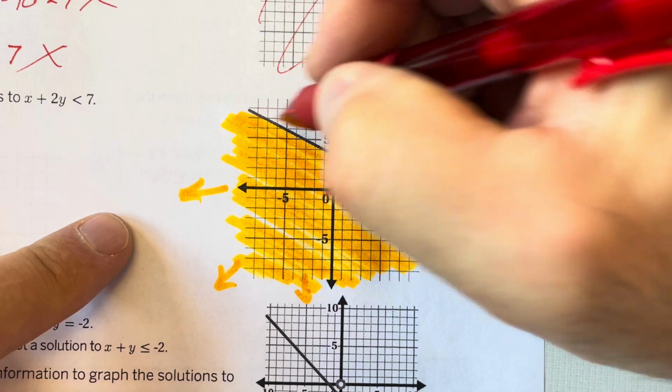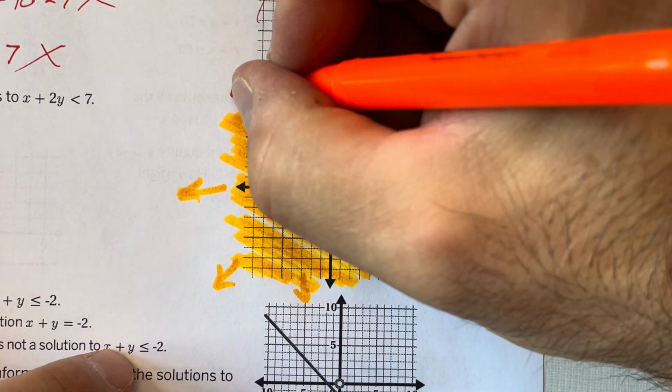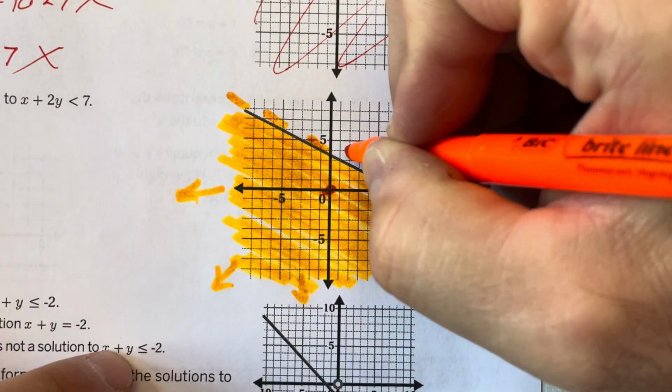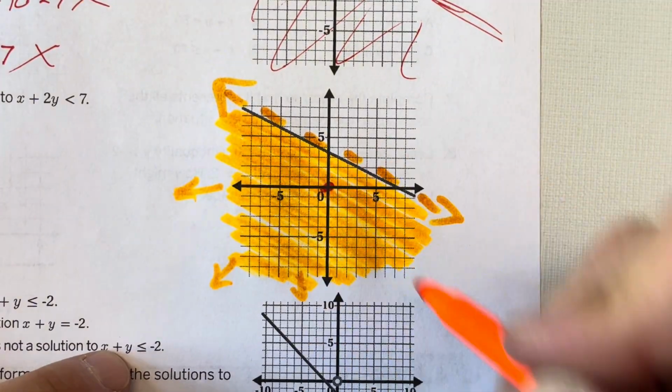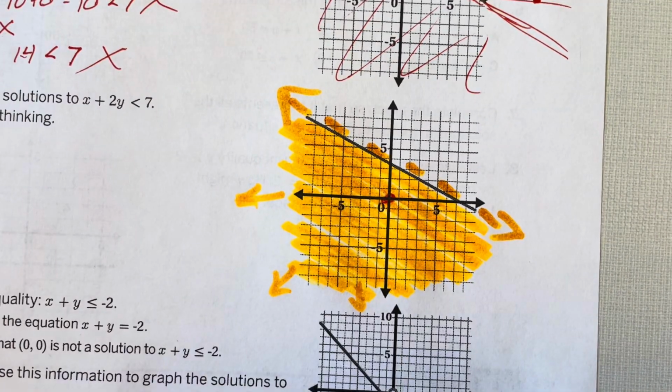And now on the line here, it's not going to equal the line. This needs to be a dashed line. That's hard to do, but that is a detail that we kind of care about. No, not kind of. We absolutely do care about. That line would be replaced with a dashed line. All right, let's move on to this one.